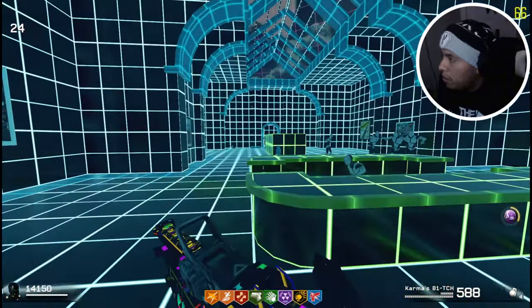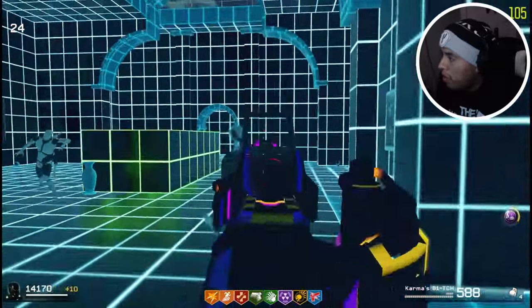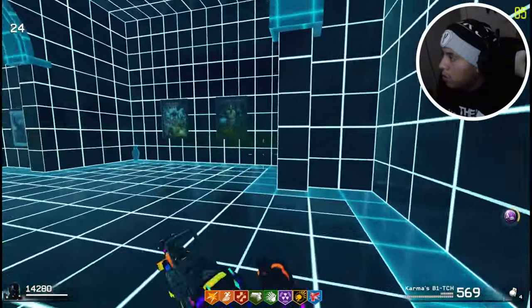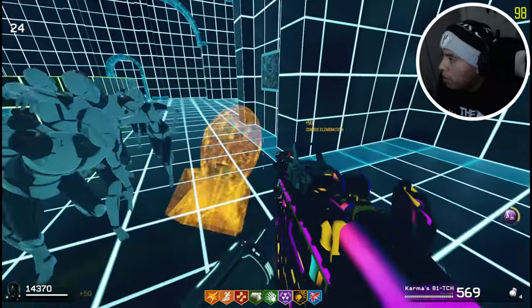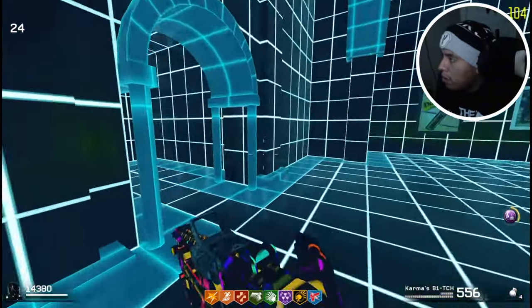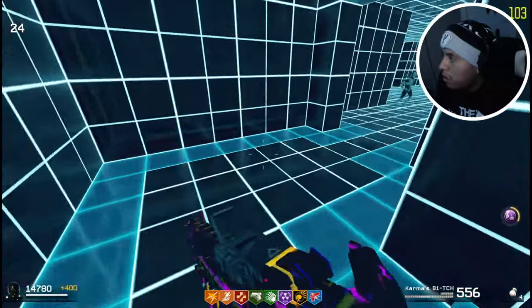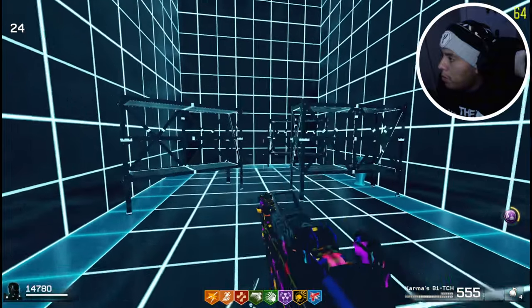Okay. More zombies around me. Okay, we're gonna have to get out of here, by the way. Ooh, nuke. Nuke's probably good. I'm gonna grab nuke, by the way. Out of my way. Come on. Holy crap, how many zombies are there, bruh?